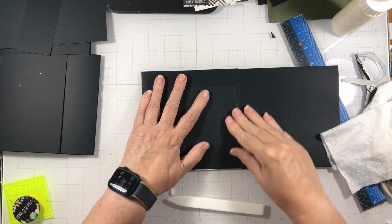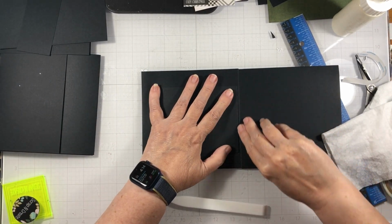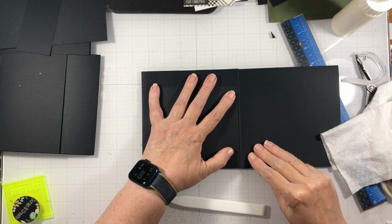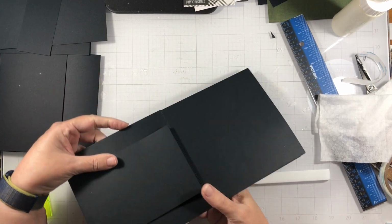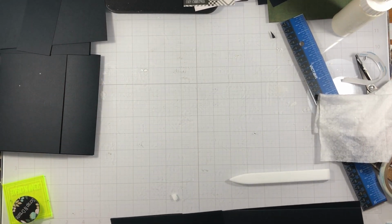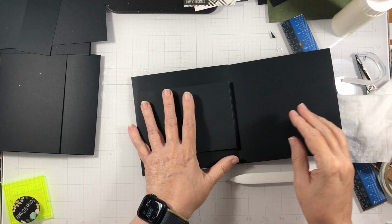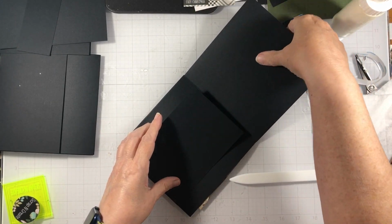Okay. So I definitely have a gap here, which I wanted, but I feel like it's almost too much of a gap. Hold on, let me take a look. I can't really see from where I'm looking. Actually, no, it's not, because when I bring this over, I'm going to need that gap, or it's just not going to close.